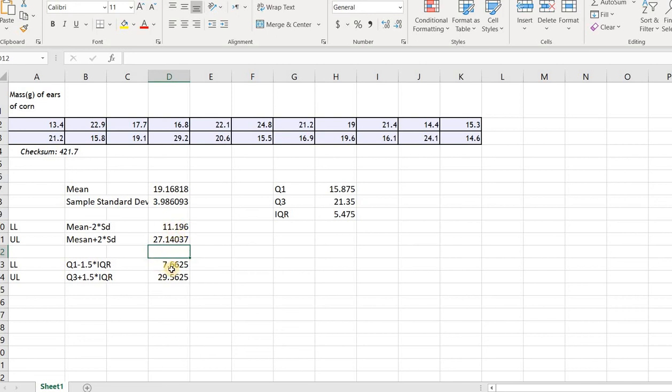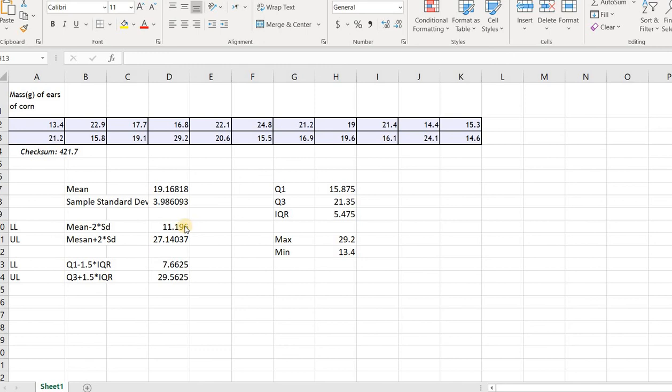As you can see here, I can determine outliers based on the numbers that I have. If I use this rule right here, this is the lower limit and this is the upper limit, meaning any number below this number is considered an outlier. Any number above the 29 is considered an outlier. If we use the first rule, which is the 1.5 IQR, we notice that the lower fence is lower than the minimum, so we don't have any numbers below the lower fence, so we don't have outliers. The maximum is still below the upper limit, so we don't have any outliers using this rule.